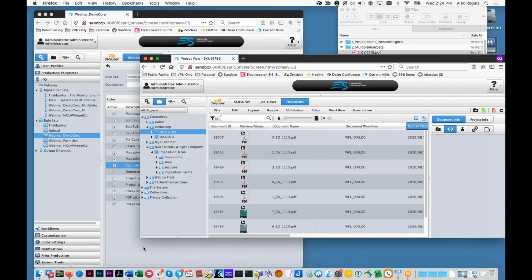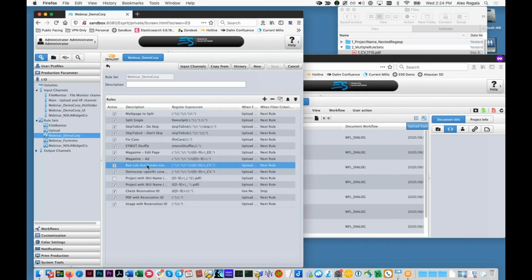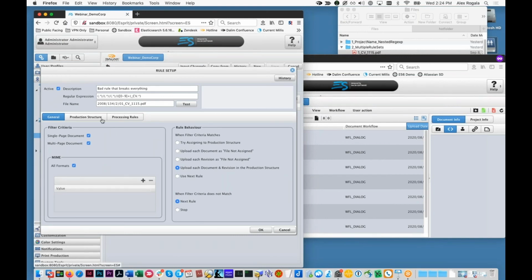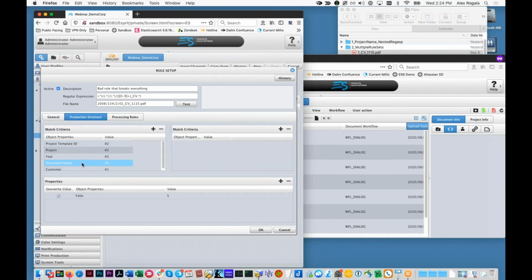So here's what happened. We're assuming in this case this is a rule that maybe was for another customer and conflicts with my other rule. And maybe in this case, rather than being the standard ES hierarchy like you'd see for an upload through the interface, this was a hot folder upload that happened to have a similar regular expression associated with it.